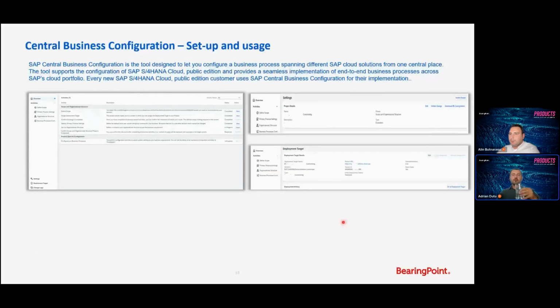The SAP Central Business Configuration is a cloud service that's integrated with SAP S4HANA Cloud and supports the scoping, configuration, implementation, and maintenance of SAP Cloud projects. The relevant settings you made in the SAP Central Business Configuration are transferred to SAP S4HANA Cloud Systems. The landing page of the tool is the Project Experience app, which is the main user interface of SAP Central Business Configuration, and it guides you through your evaluation and implementation projects, as well as ongoing operations.